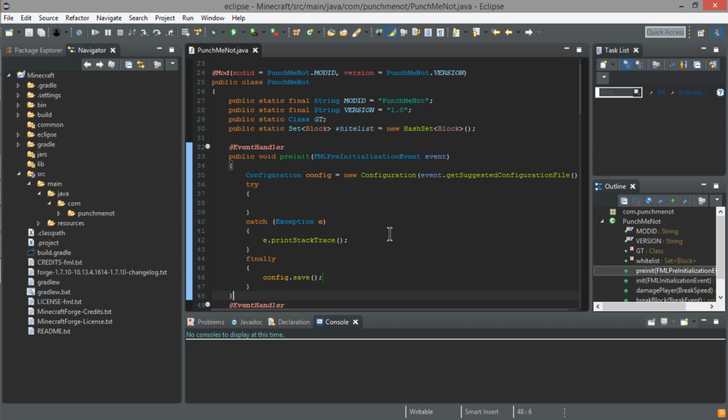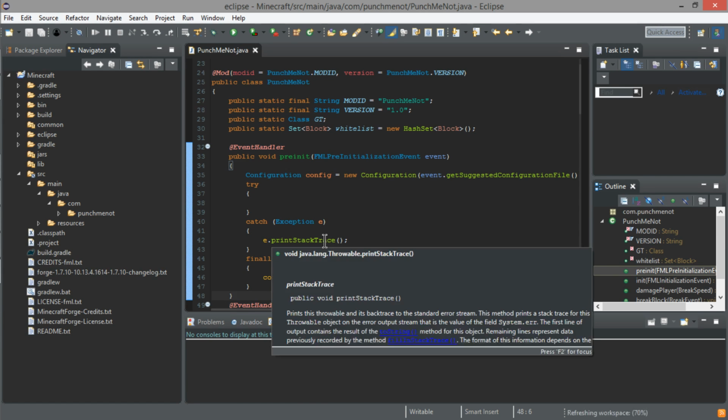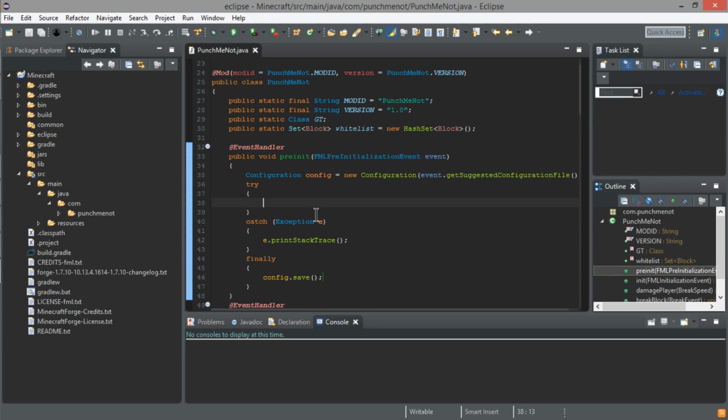And now we go into the config and start with this. No, we go into the try catch area, into the try itself, and do a String, not something that you wear, but with a big S. And then you do the corner brackets, which symbolize an area.